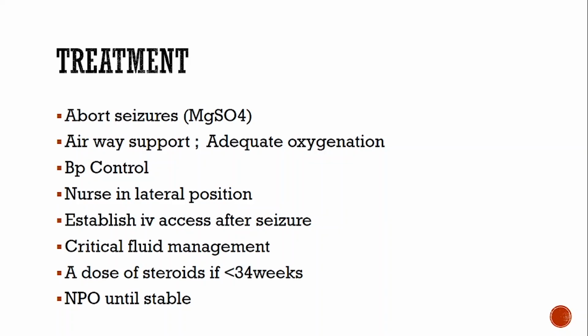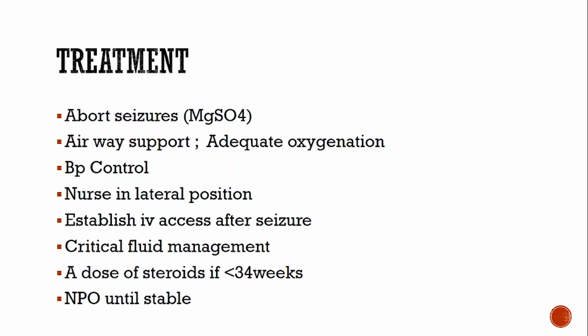Critical fluid management. It's important to note that fluid management in eclampsia and pre-eclampsia is very important because they have contracted ECF. In the sense that if you give them too many fluids, instead of entering into the vasculature, it will enter into the interstitium and that can worsen whatever effect is being experienced. Therefore, it's important to keep the fluid at about 80 to 100 ml per hour based on the fluid regimen that is being given.